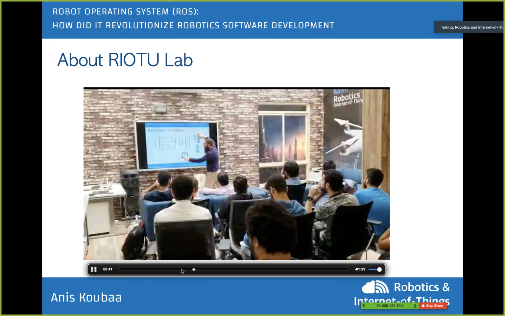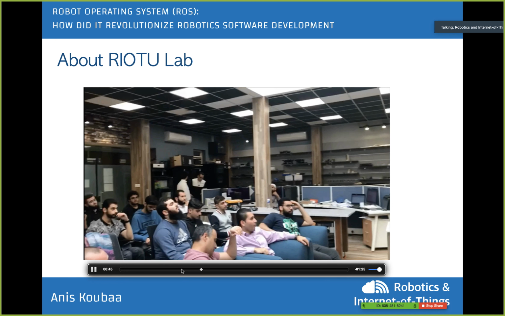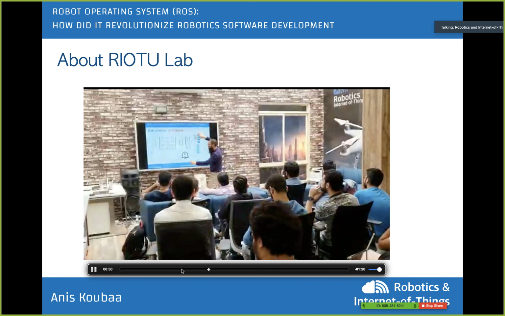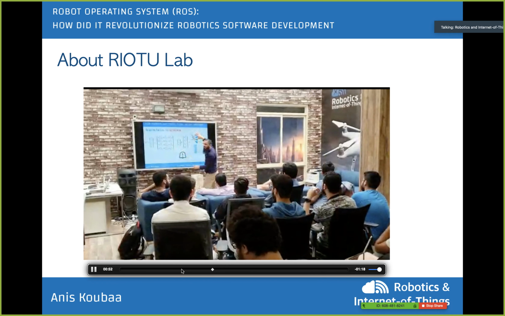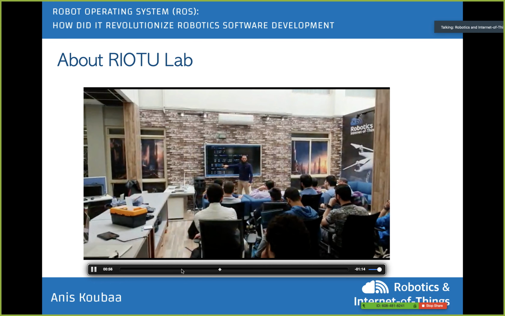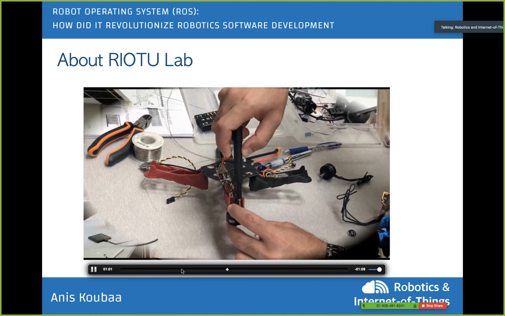We perform training for students, for the government sector, and for the industrial sector, and we work on different areas. We're not only confined to robotics or the Internet of Things; we work very heavily on deep learning, artificial intelligence related issues, and computer vision, and we also try to provide solutions for the industry.